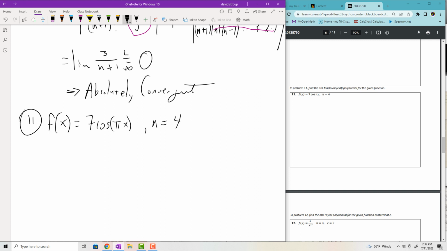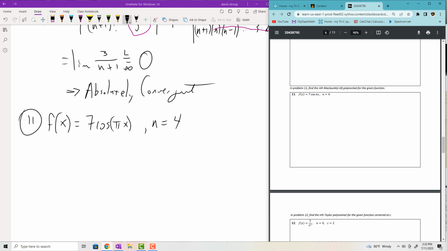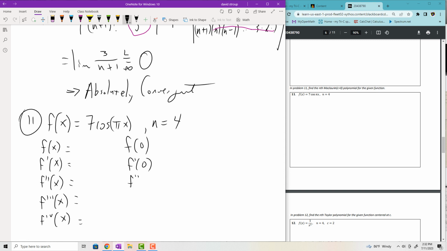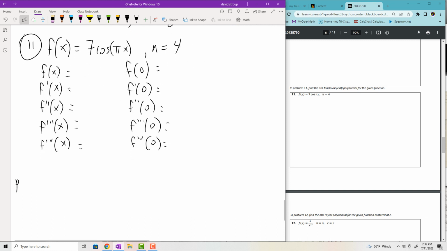And I say it's Maclaurin. I even tell you Maclaurin means the center is 0. And so there you go. So you have to get the function and its derivatives all the way up to the 4th derivative. Okay, so there's that. And you have to evaluate them all at the center. For Maclaurin, the center is 0. And then you have to put it into our formula for the Maclaurin polynomial. And if you want to, you can use little boxes.